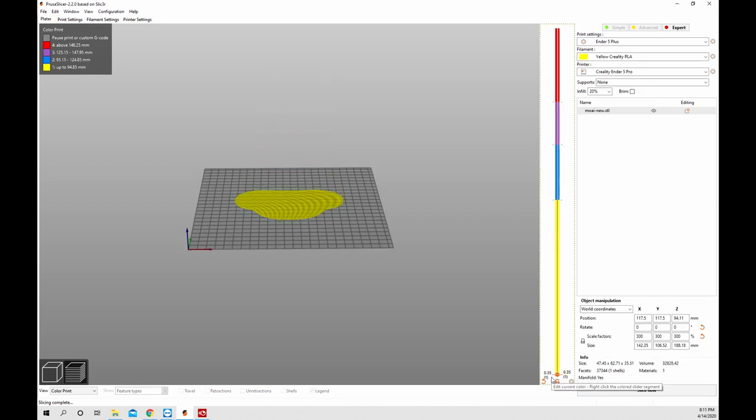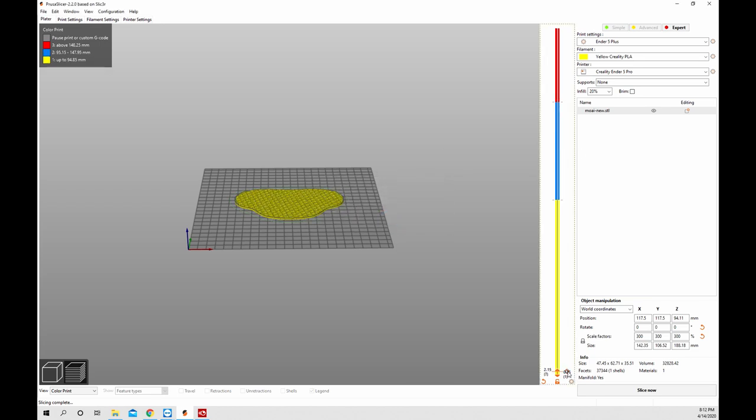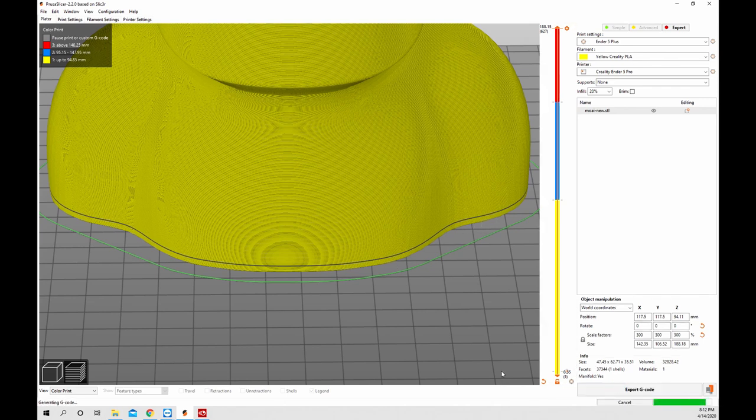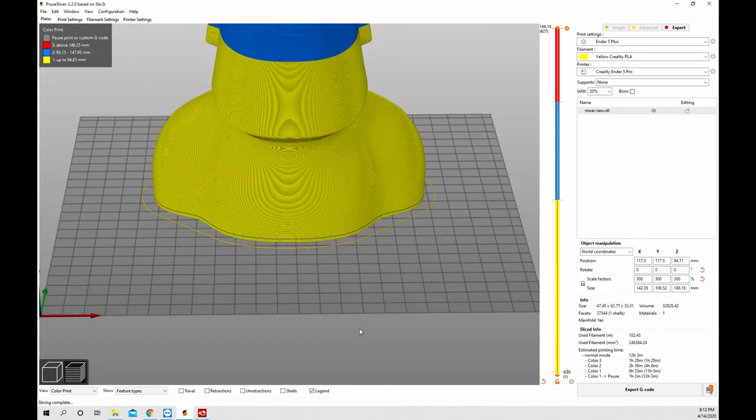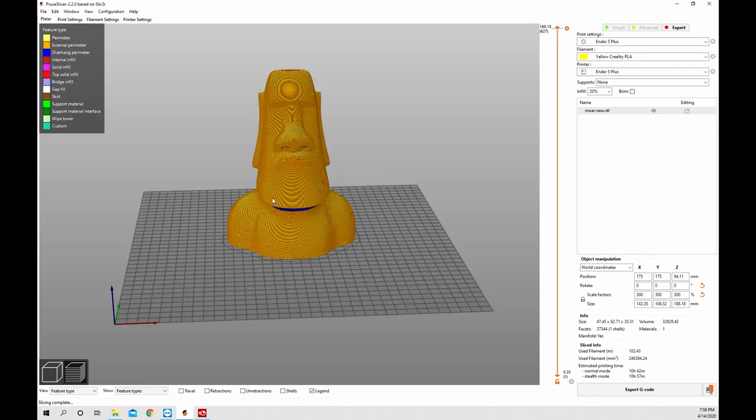If we want to add something like a magnet, come down to maybe one of the first layers, click over here, and click pause print. Then you can actually put a note in - this will show on the printer. So I type 'Place magnet in base' - at that layer your printer will pause and show you that message. You'll see a gray line right here where any pause is. Hit slice again and that'll slice the pause in and show you the whole thing completed. In the top left you can actually see the pause and all three color changes at what layers they're going to pause.